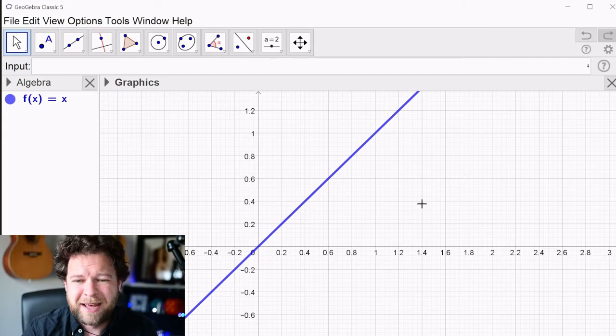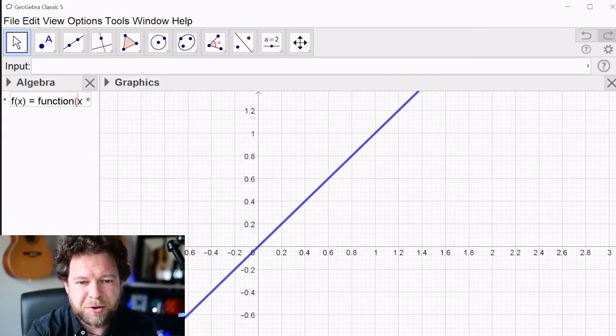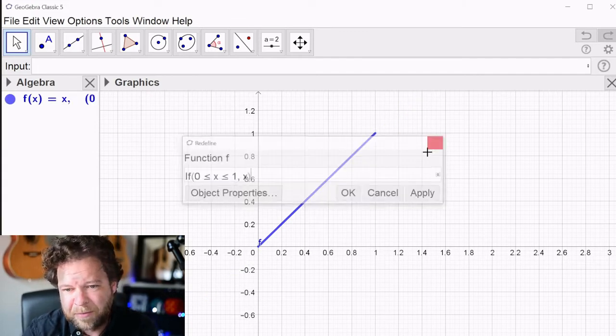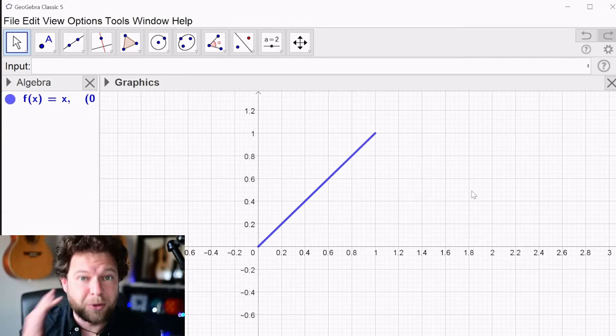Now it's a probability. It should go between 0 and 1. So actually, let's just change this. There's a function command here to say go between 0 and 1. And then we've just got the line existing like that. Between 0 and 1 is the chance of you hitting your shot.